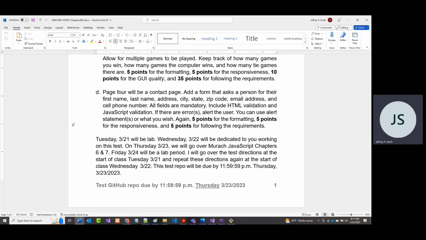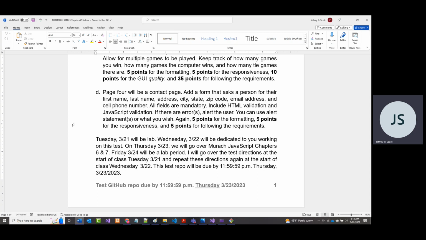Everybody who has taken the chapters 1 through 3 test, that's just about everybody in the class, I should have everything that you have done up through yesterday graded. The grade book should be up to date, and you should be able to go out and take a look at it. If you have questions, concerns, or you want to disagree with me on anything, that's fine. Just let me know.